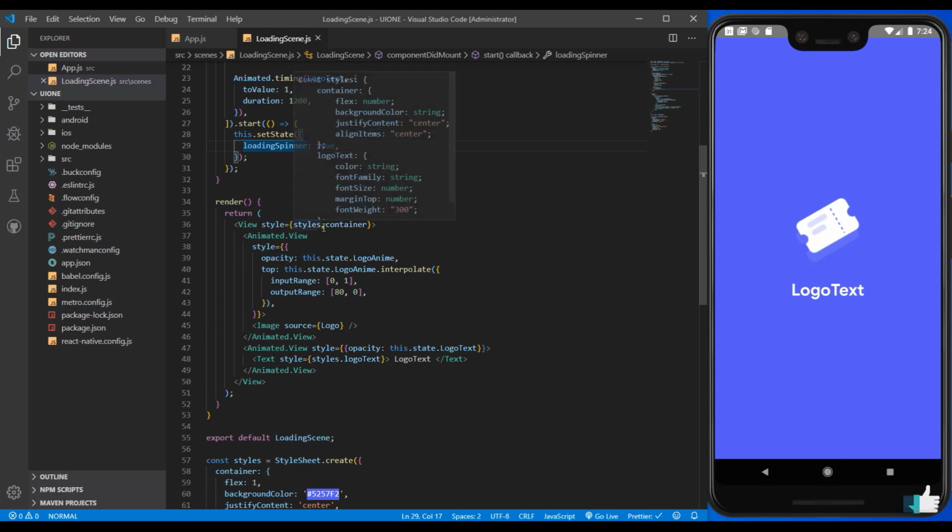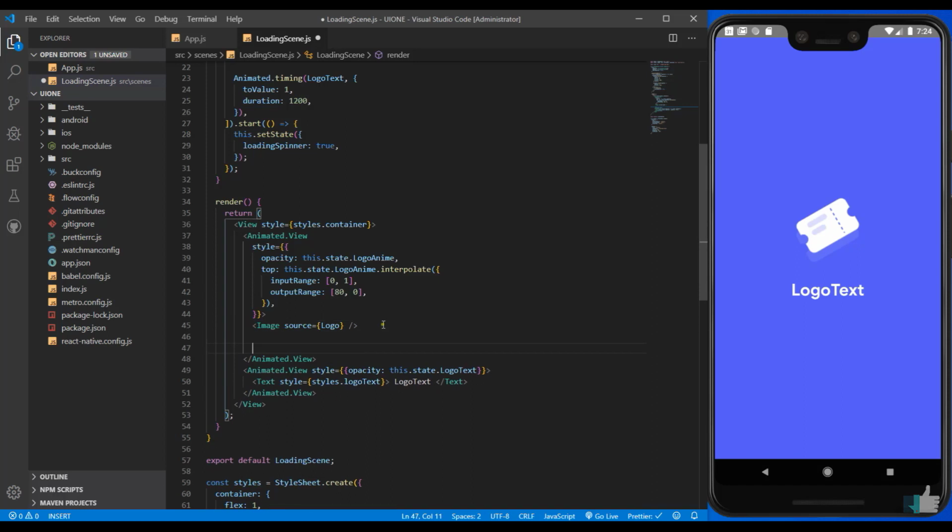Now, for us to use the loading spinner is very, very simple. All we have to do is head down to where our logo is, under our logo. We can actually use it here. The way I'm going to bring it in is we have to make use of our state loading spinner value. We have to make sure that the boolean is true before we proceed. Now I'm going to bring in curly braces, then I can say the state dot loading spinner. If it is true, all you have to do is bring in our activity indicator, else it's null.